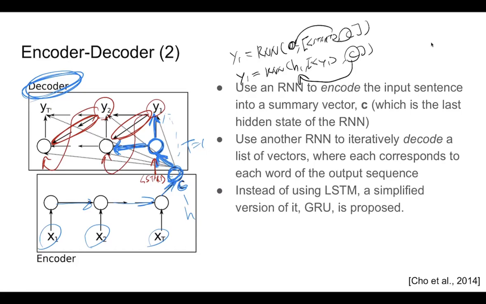I'm not sure how they did this in the original paper, but you get the point that you just use RNN to unwrap your output. And that's why they call it decoder. And they have decoder, so now they have encoder, right? Encoder summarizes the input into one vector, because we are assuming that this vector C has everything you need. We are hoping that this C has all the information from the input.